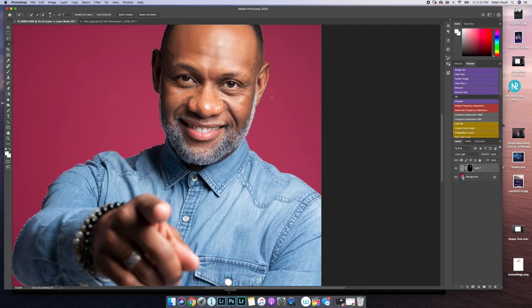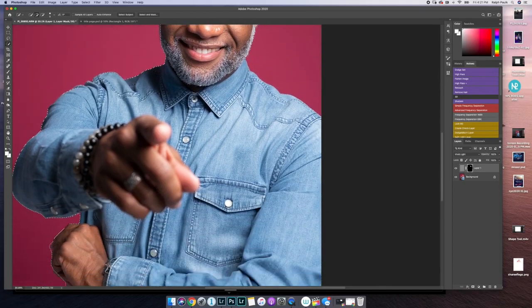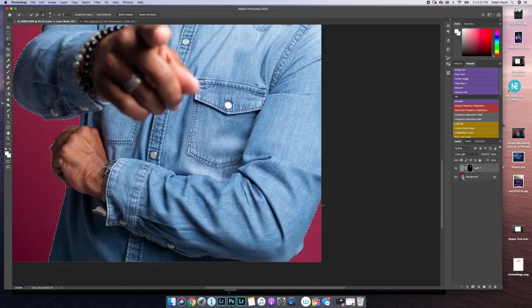There's certain parts that you may have to go back in and get a smaller brush and select specific areas that you want to select. A little bit of canvas right here.